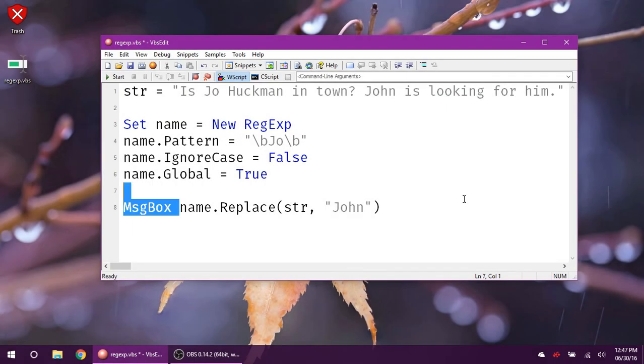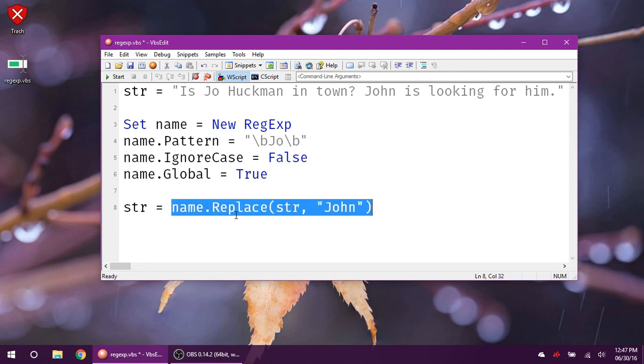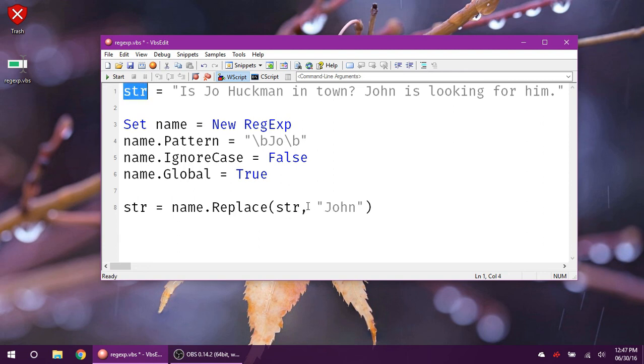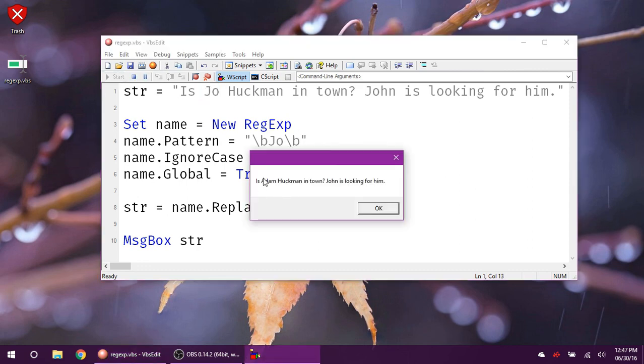If you wanted to use this replace command to update your current string, you would simply put your current string like so and set it equal to your command right here. So now this is going to grab the current string, which is this up here, look for the pattern in it, and replace it with whatever's here. So let's replace it with Adam, and then set it to our string. Now our string's been updated, and from here on out, if we try to use string, instead of having Joe here, it will have Adam, as you can see here.